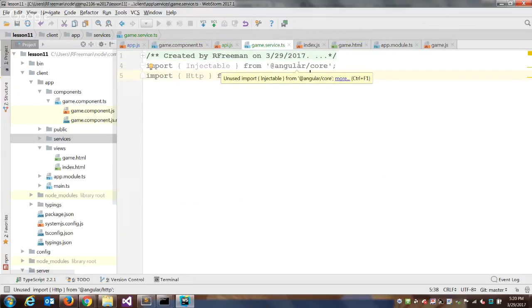Because the service connects to the component. Right, the service is what will make the HTTP GET request to our controller. So we need that dependency so it can issue HTTP requests. Today, GET, next week, post, put, and delete.